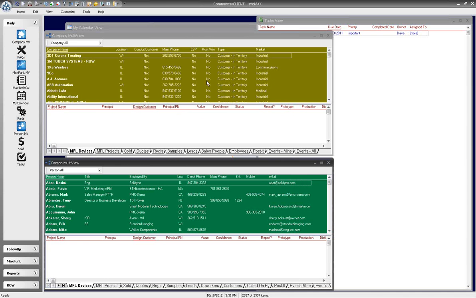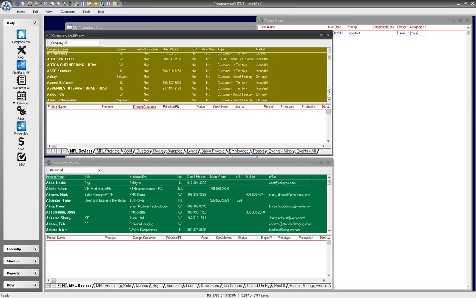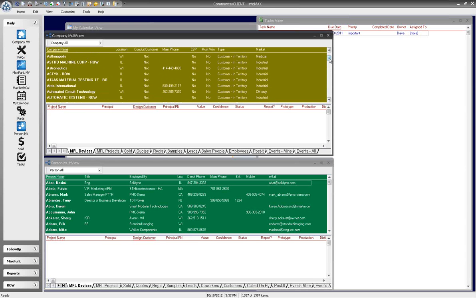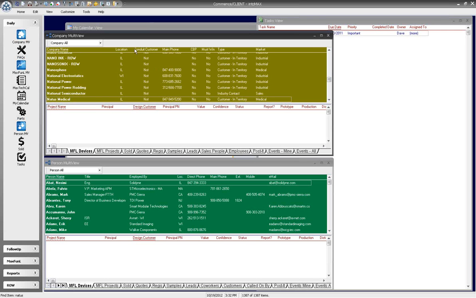All right, to find a record within a view, there's a couple ways you can do that. So say we want to find Natus Medical in the company multi-view. We could scroll down, and as you can see, I'm clicking away, taking a while to get there. And then I could pull this down here. But a much simpler way is to click on this view, just single click, so you're in the view, and then type Natus, N-A-T-U-S, and there's Natus Medical right here, and that's highlighted.